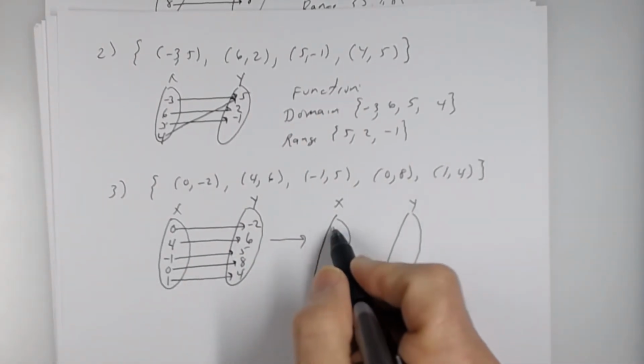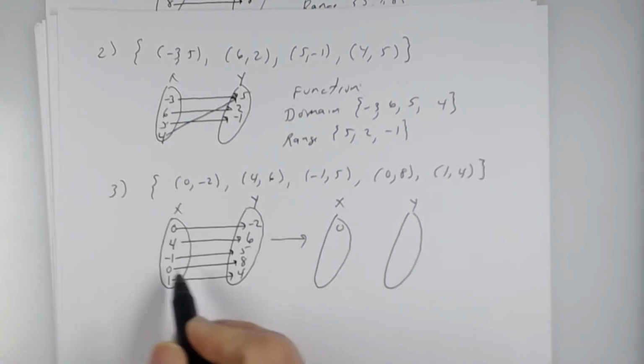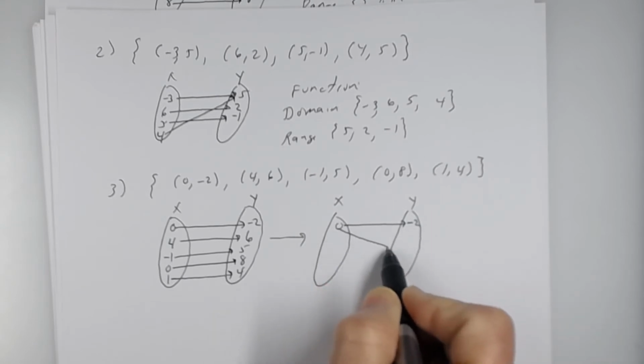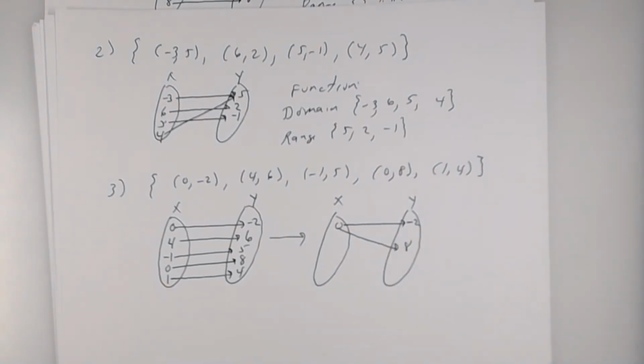Well, it's not. Because if I go back to that 0, 0 has what y coordinates? 5, 2, -2, and what's the other one? 8. So 0 has how many y coordinates? 2. Definition of function says that for each x coordinate, there's got to be what? 1 y coordinate. Okay? So be careful when you are listing your x coordinates. If it's listed more than once, list it only once, so you don't fall into the situation where you look at it in an incorrect way.